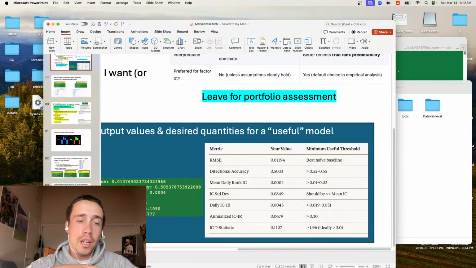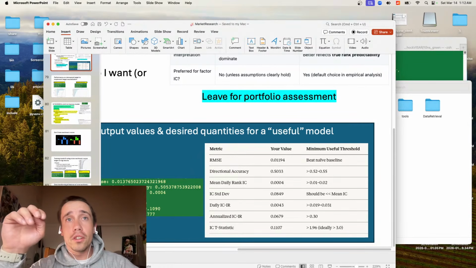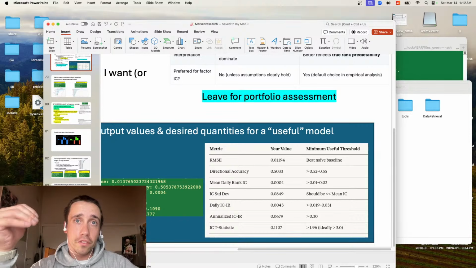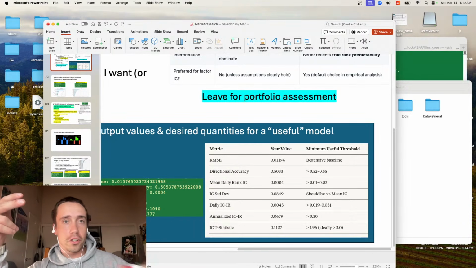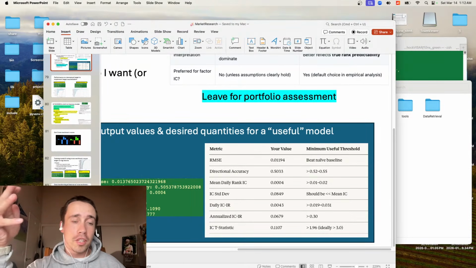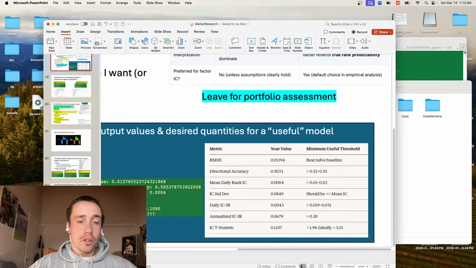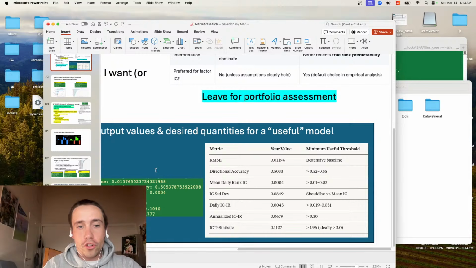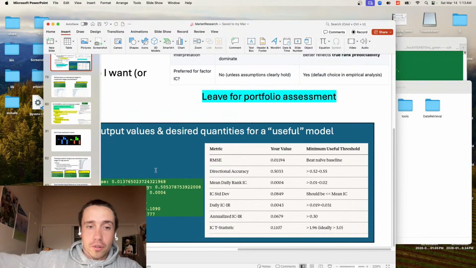So yesterday, the problem with some of these features, like the standard deviation of the information coefficient and the information coefficient to information ratio and also the t statistic, the problem is that if you're doing it on 5-day future returns and you're not isolating the data in the test, then you're artificially inflating these values. Because if you think about it, 5-day future returns, if you're starting Monday, the 5-day returns will be going through the next Monday.